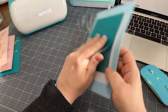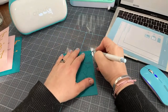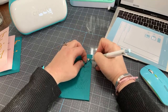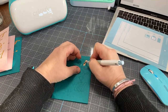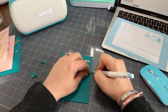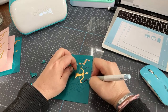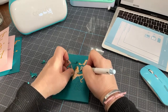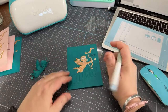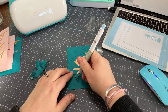So here we go. This is the one that was cut on more pressure. Let's see. Fingers crossed if that's going to do it for us. Oh, I can already tell. Although, look, it's still kind of, it seemed better. All right. Let's keep going. Oh, this is coming out nicely. Very nice. Look at our cute Cupid. And then we'll just go and try to do the letters.